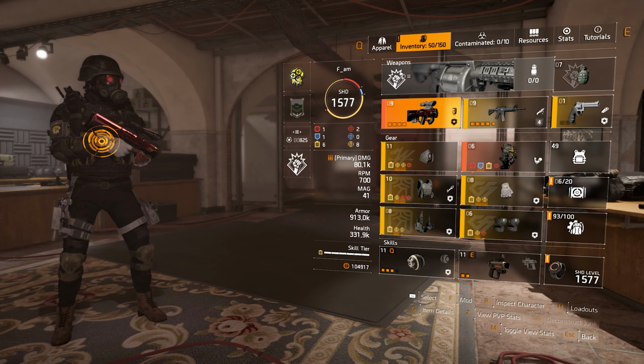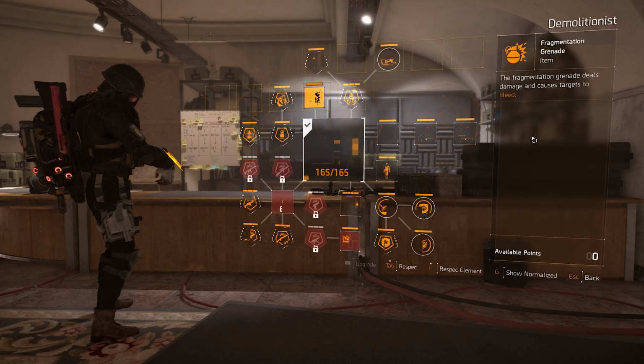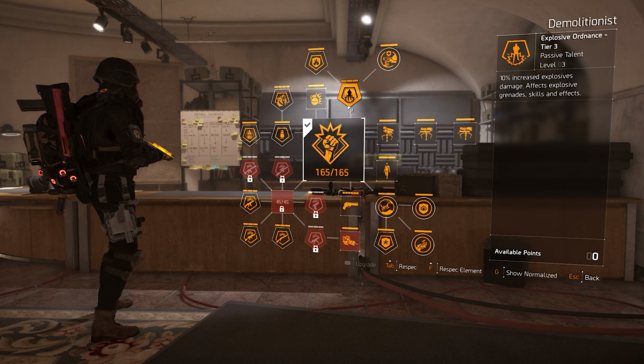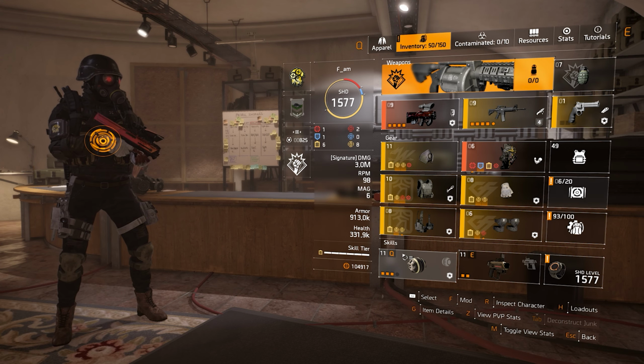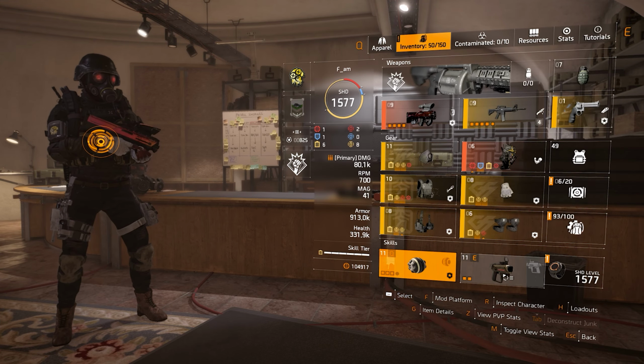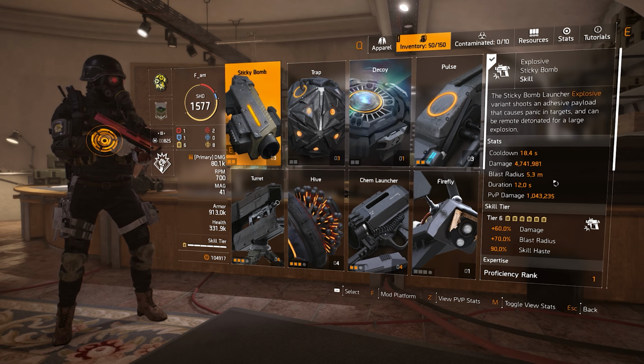The last thing I want to talk about before I end this video is of course the specialization. We're going with the Demolitionist simply because we want the 10% increased explosive damage. The great thing about this build is that both its skills, both the Seeker Mines and the Sticky Bomb, have explosive damage. So that's great because we have a bunch of it, right?